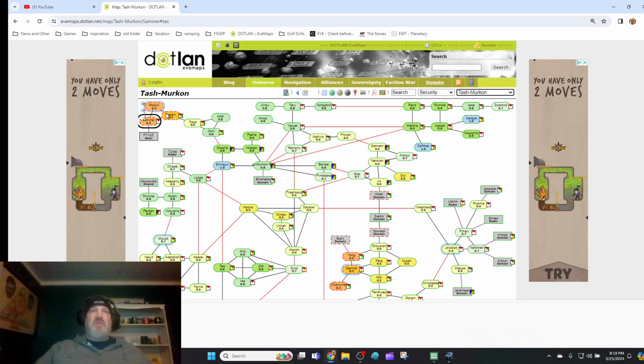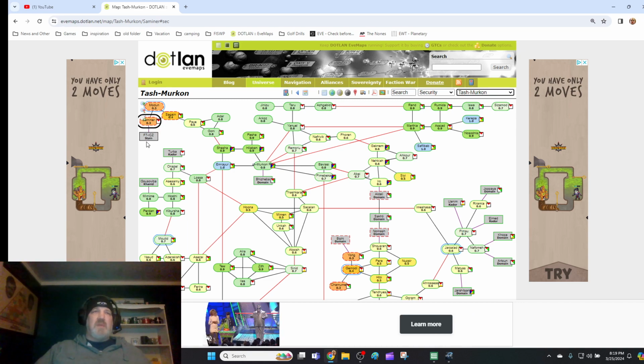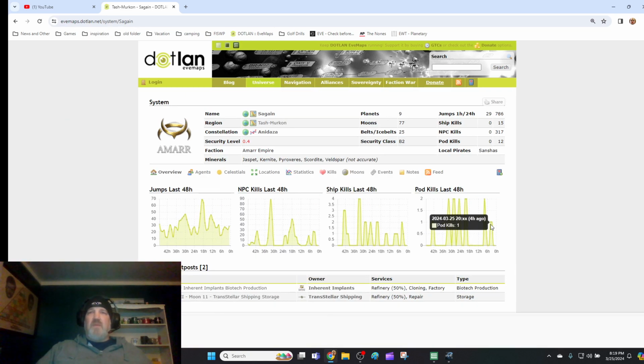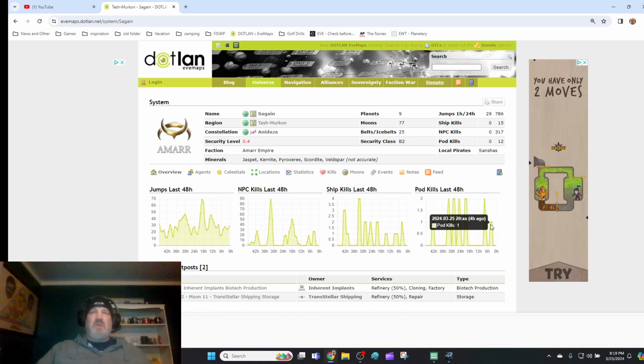Now I may go through, depending on how things are, I like to go around sometimes so I'm not going straight through, depending on who's there and what's going on. So let's take a quick look using Dotlan at each one of these systems that I want to get through. It looks like about 3 hours ago somebody died there, so I'm not too worried.